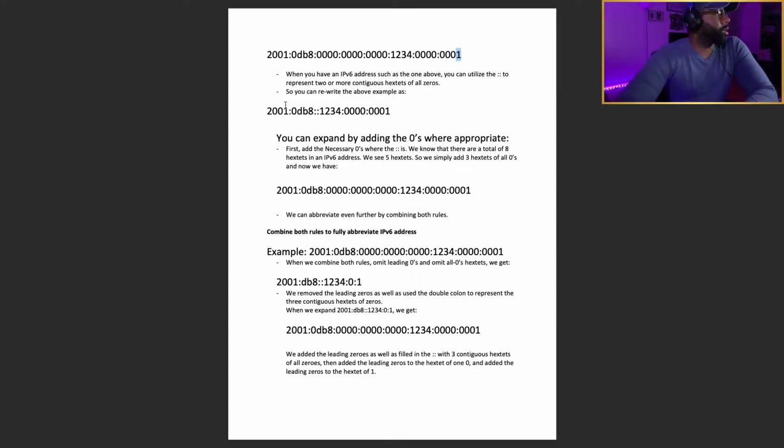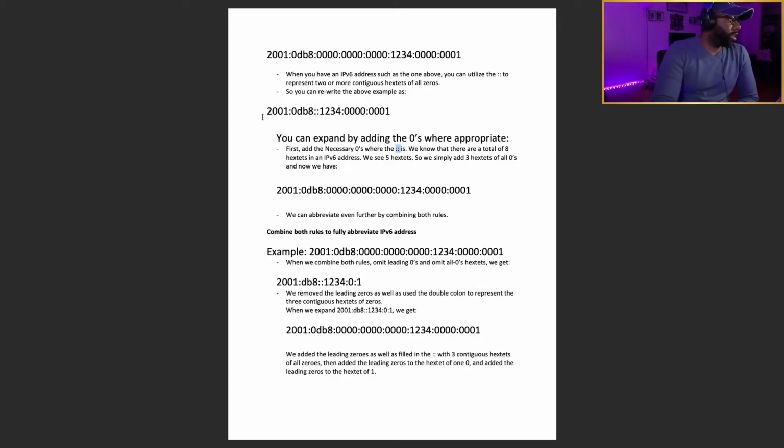So we have this as the abbreviation, and you can expand by adding the zeros where appropriate. First, add the necessary zeros where the double colon is, and we know that there are a total of 8 hextets in an IPv6 address. So there's no guesswork here.